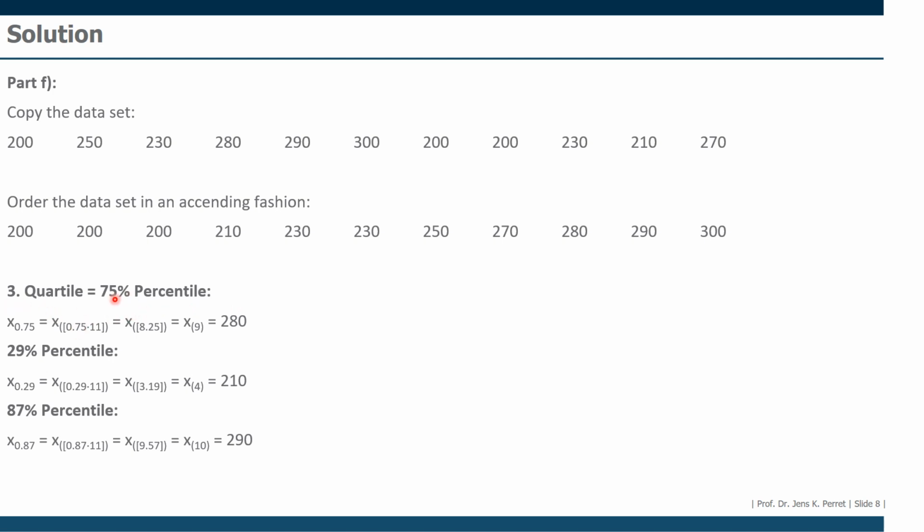Multiply the probability or the percentage part here with the number of observations, and if this is not an integer, then you're going to simply round up and check out the corresponding value in the ordered data set. In the rare case that the result after multiplication is an integer, then you're going to use the value at this position and the next one and calculate the average of those two. But this, as we've seen here, occurs usually only in very rare cases. So well, that's the final remark in this exercise, in this context.